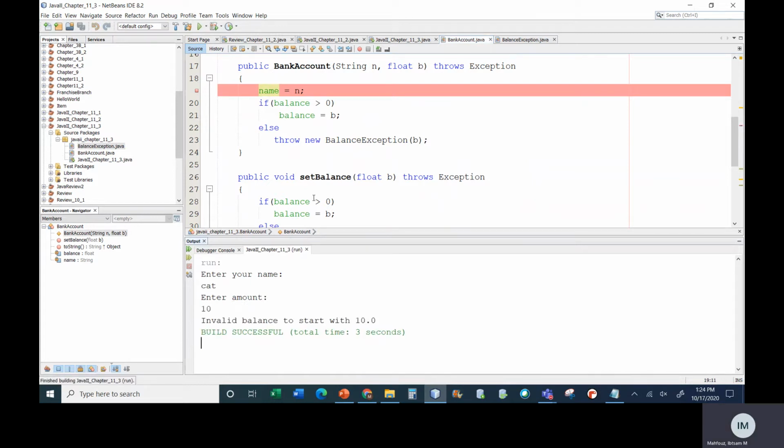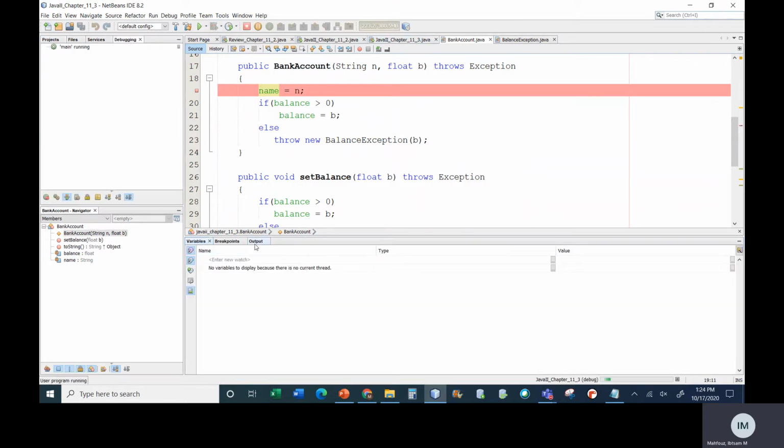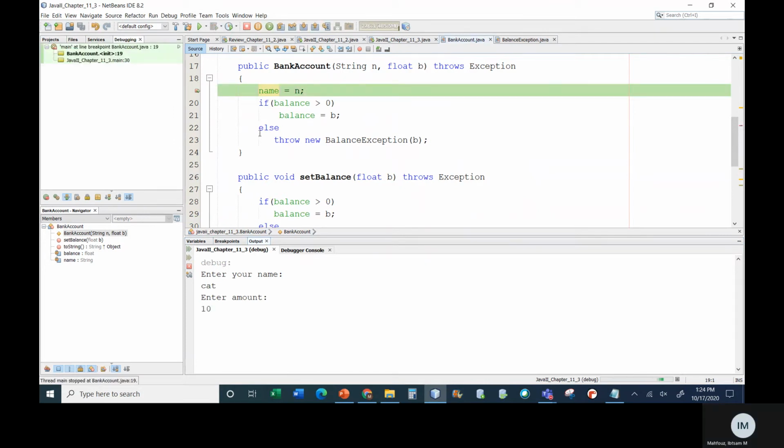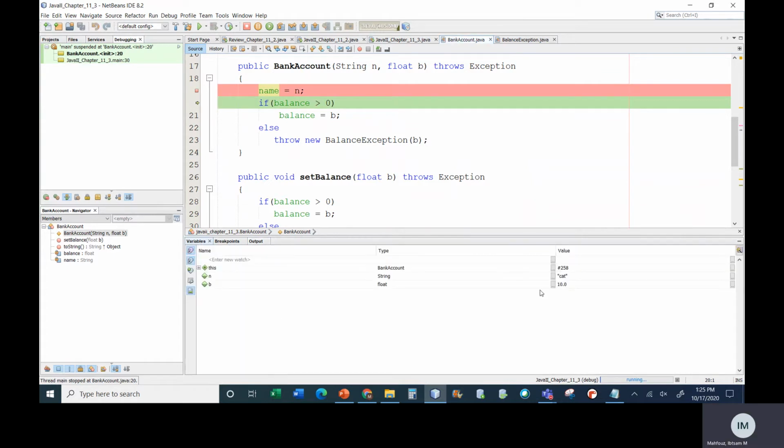It's not coming into the constructor. Oh, sorry, I need to debug it. Okay, let's try again. So it's coming here, setting the name. The balance is 10, so it's greater than 0.